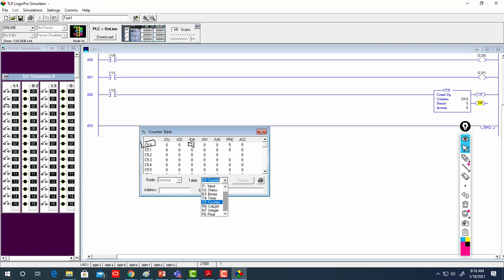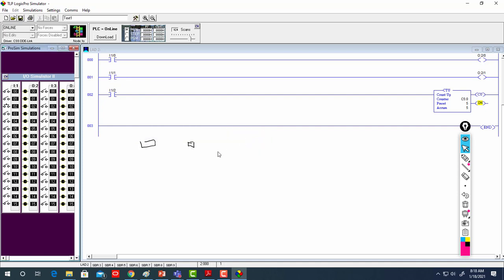When we take a chapter about counters or control instructions, we will be looking at this stuff. In control instructions, we save them in R. Okay, like timer, like this, etc.